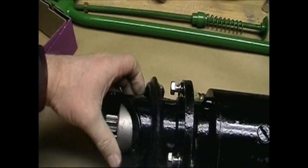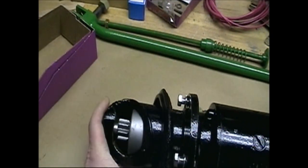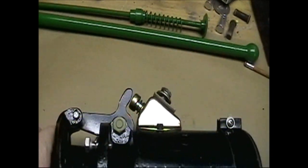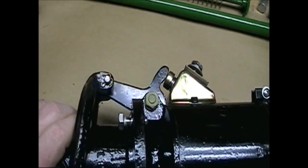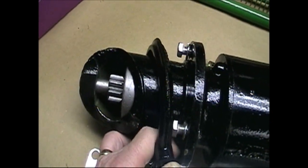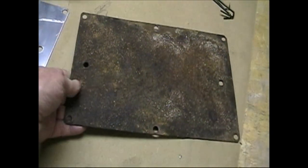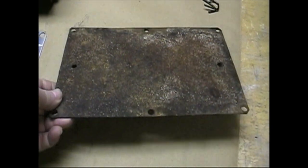Nice simple system where mechanically when we press down it pushes the gear out. When we pull up on it, it retracts. When it travels far enough here, it pushes on the starter contact, turns the engine over. So first thing we do when we push down on the starter is engage the gear, and then secondly fire off the electrical. This is a plate that goes underneath the starter. The starter lives in the cavity underneath the engine block, cast in. Nice place for it.